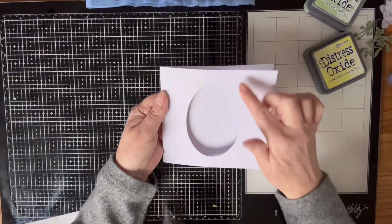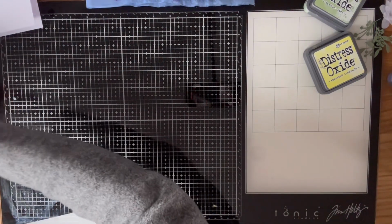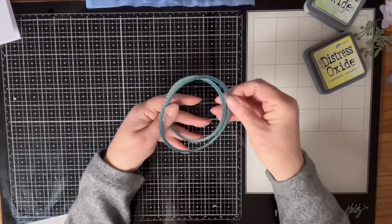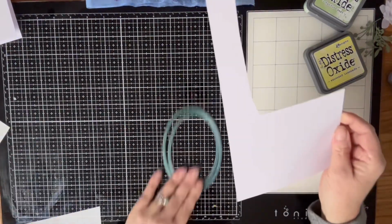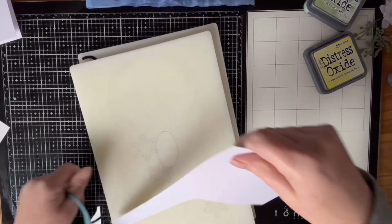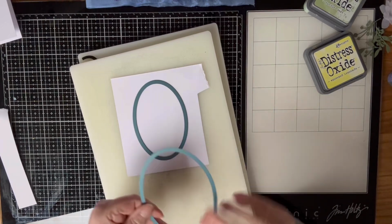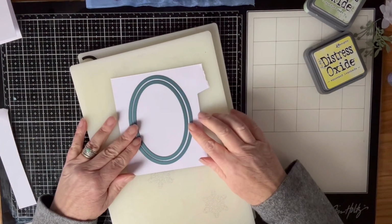So on the outside and the inside of this, I'm going to need a border. And the way we do that is you take the die, as I said, the same size die that you used to cut out that aperture, and the next size up. And this is why we needed our scraps of cardstock. So again, with my plates, unfortunately we can only do this one at a time. Just going to lay down the first one and the second one, get the same amount of border all the way around.